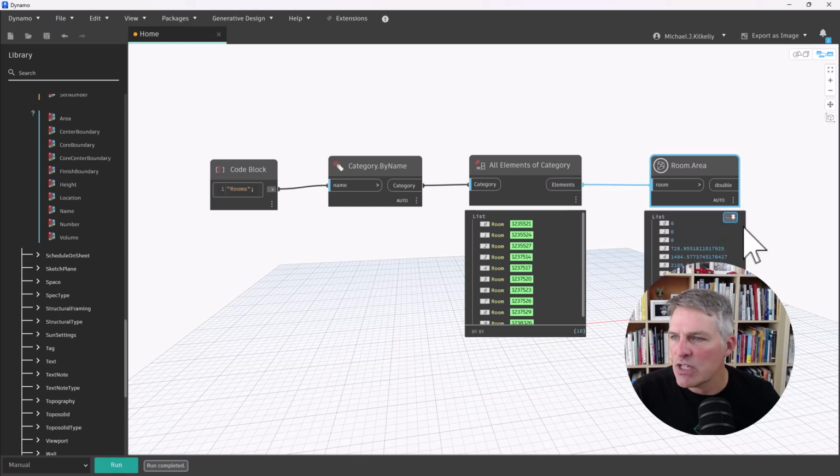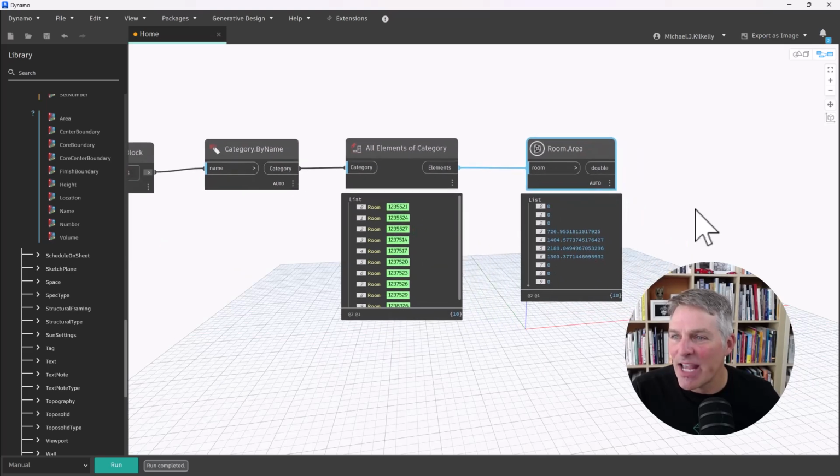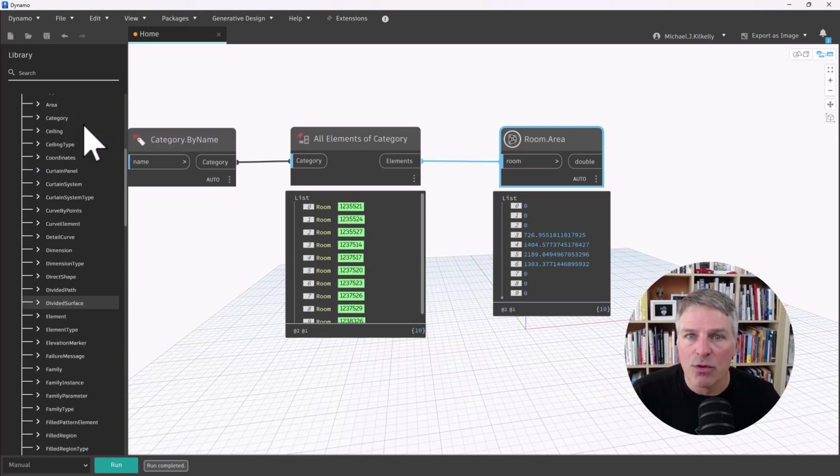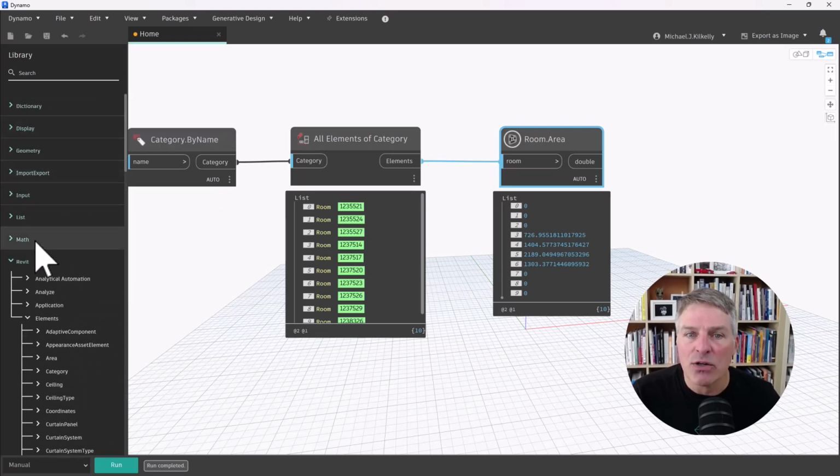Let's look at that. You can see that now when I look at the area, a lot of these rooms have 0 for the area and only 4 of them have an actual area. So we can use this as a way to find which rooms are placed or unplaced. So we're going to look specifically for the rooms where the area is greater than 0.